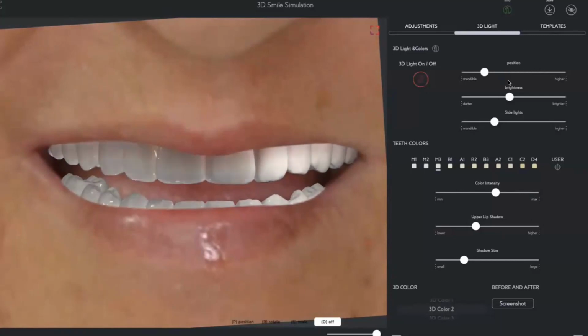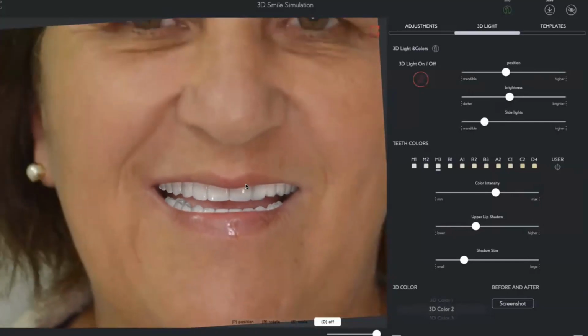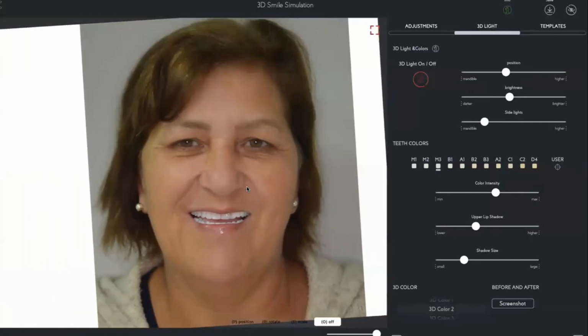So you can play with all these, with the light. You see, we have the light reflections. So we can create a good simulation of the smile, and then show the patient the form of the teeth and so on.